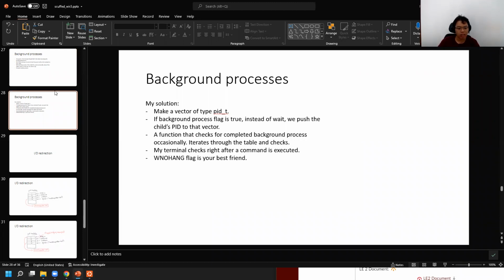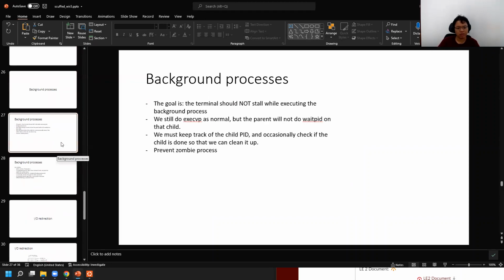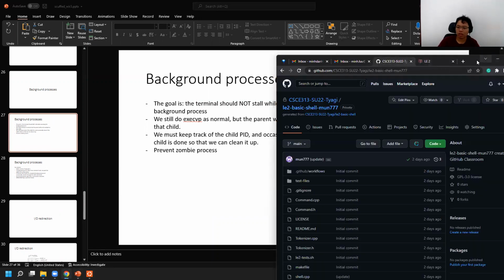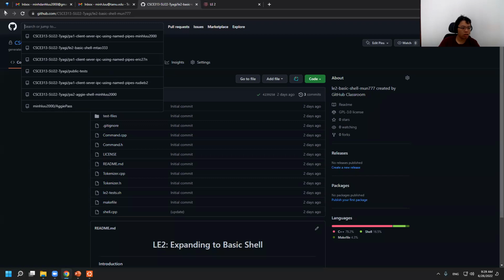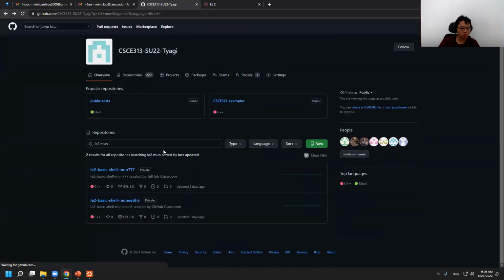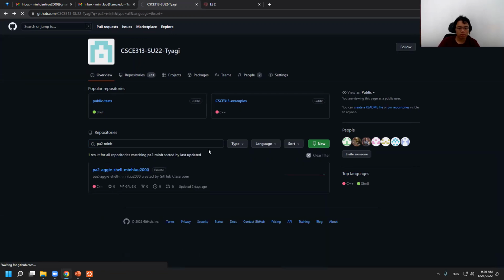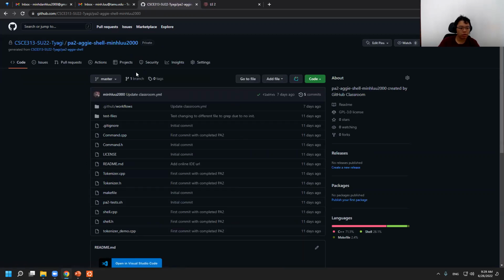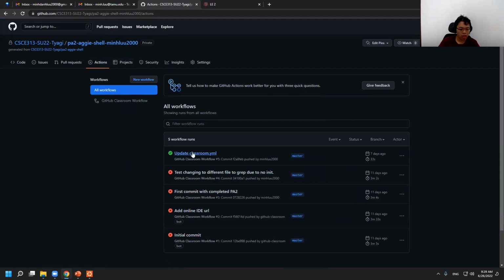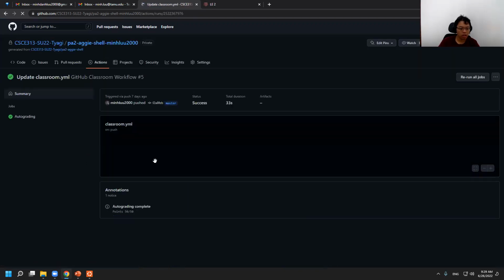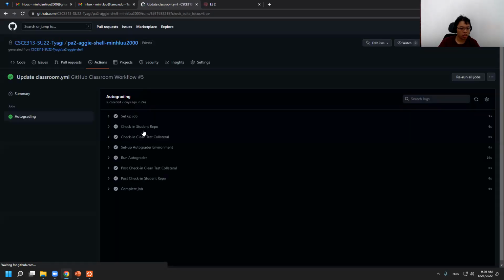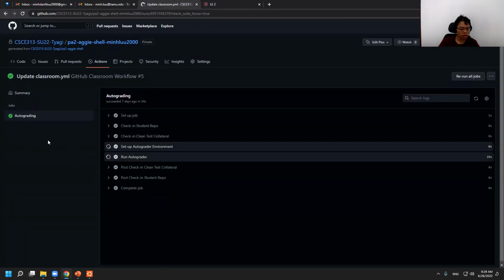And I think this is one of them that is not tested. I think there's a mechanism for us to test this, but let me check PA2 main.